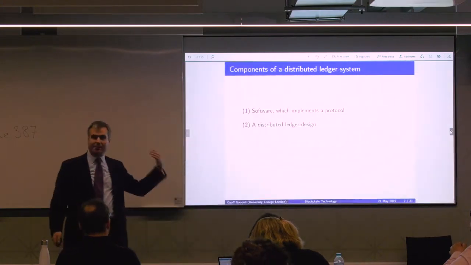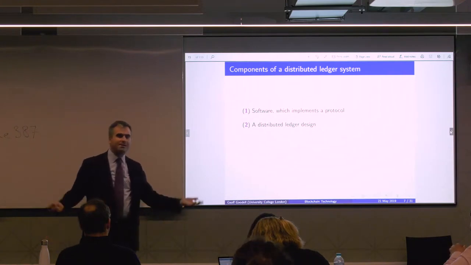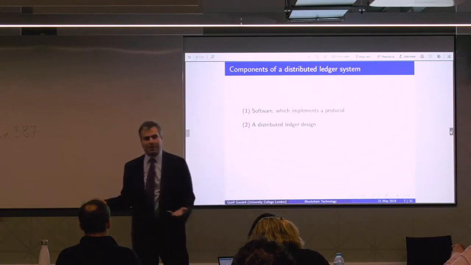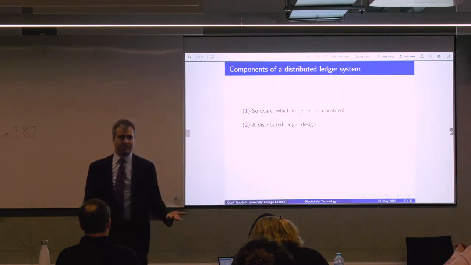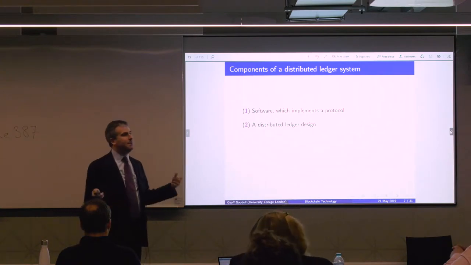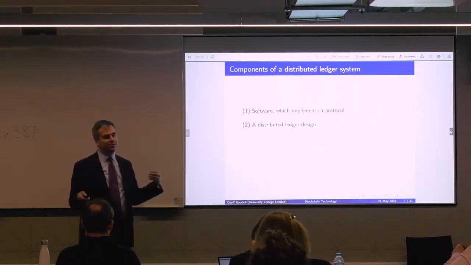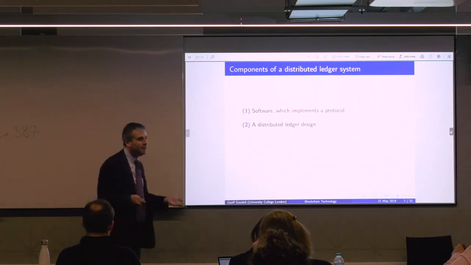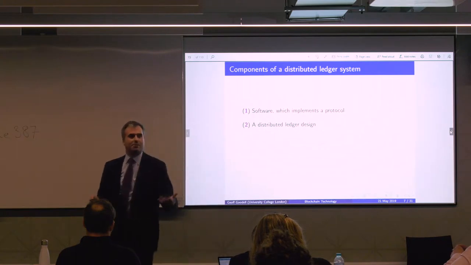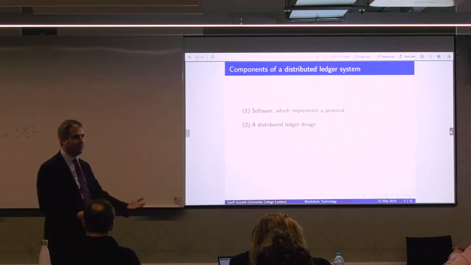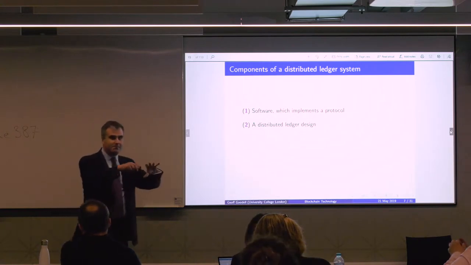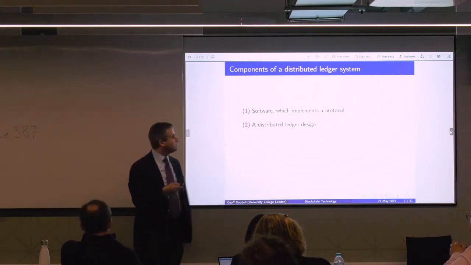You need a design for the ledger itself. So how is this ledger constructed? You can have blockchains, yes, but there are also other kinds of systems that are also distributed ledgers. You could have, for example, generalized directed acyclic graphs like IOTA or tangles. Systems like Stellar use designs that are not, strictly speaking, blockchains, but they are distributed ledgers. So that is the design of the data structures.